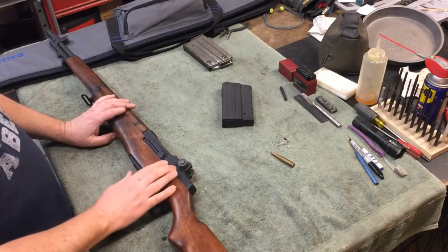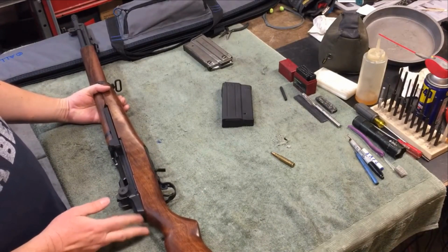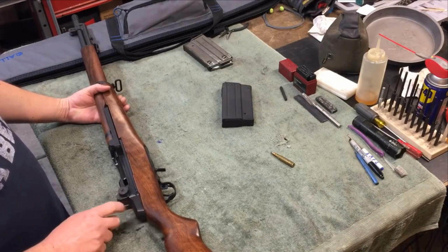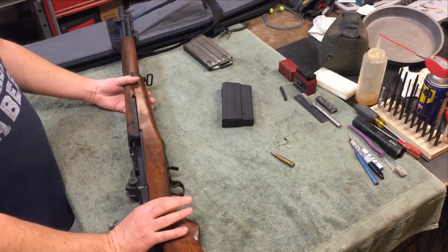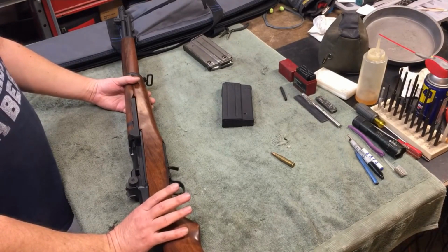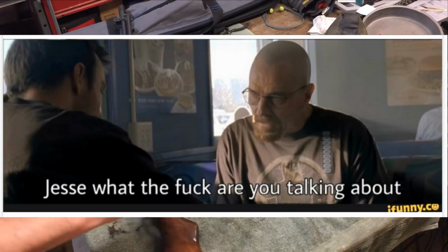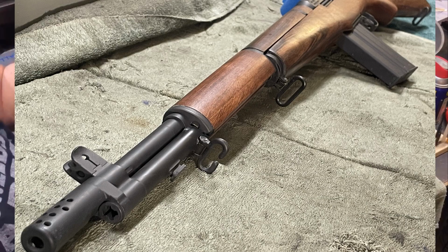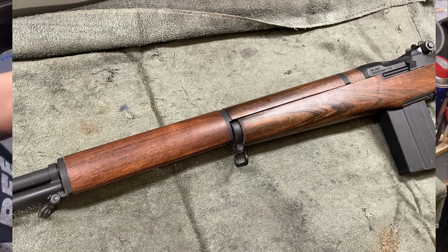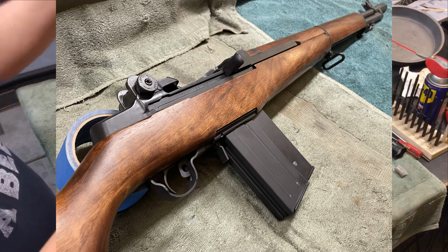The finish is Cerakote. I did a custom mixture. Basically I would say 4 parts graphite black and 1 part kinetic slate blue, something like that. So a mixture of that, and it came out really nice. I don't know if you can see that too well, but it really comes out like a nice, really good deep rust blue. So the finish is just really nice on the wood and on the metal. It came out super nice.